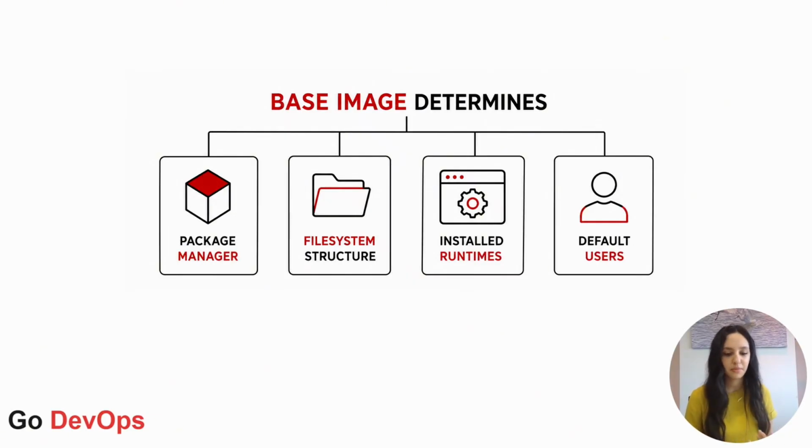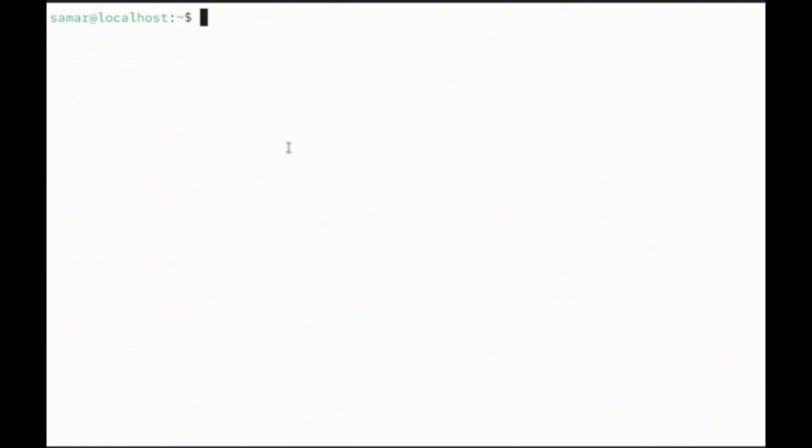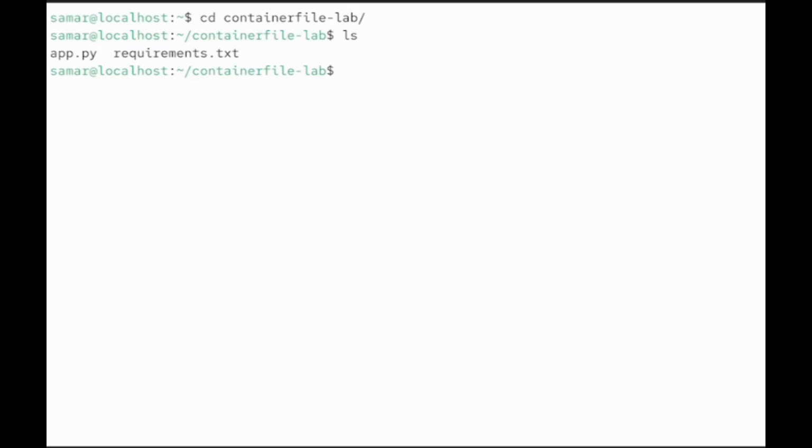So before we start building our images, let me quickly show you the project we'll be working with throughout this episode. Containerfile Lab. Inside this directory, I already have two files prepared.